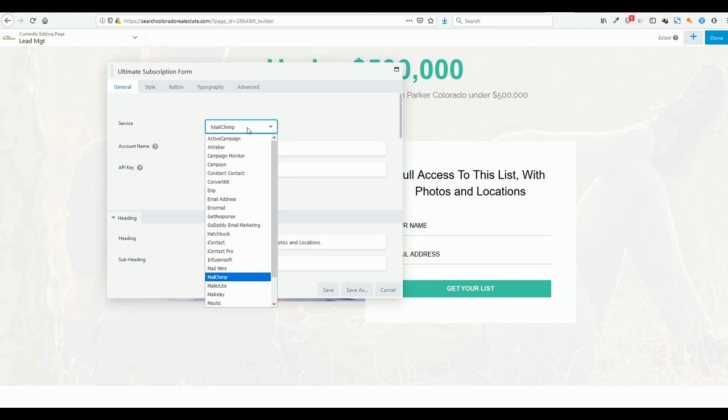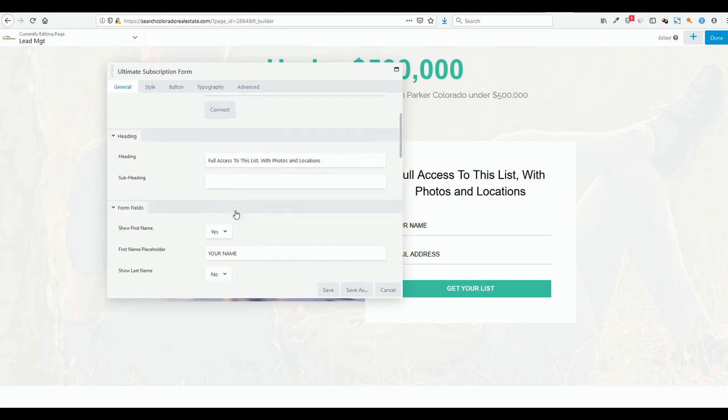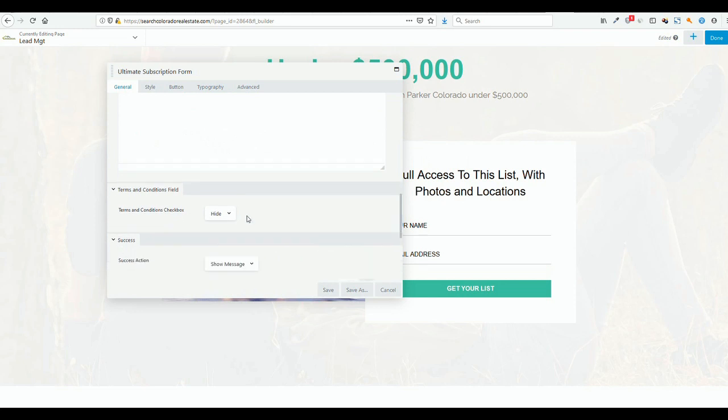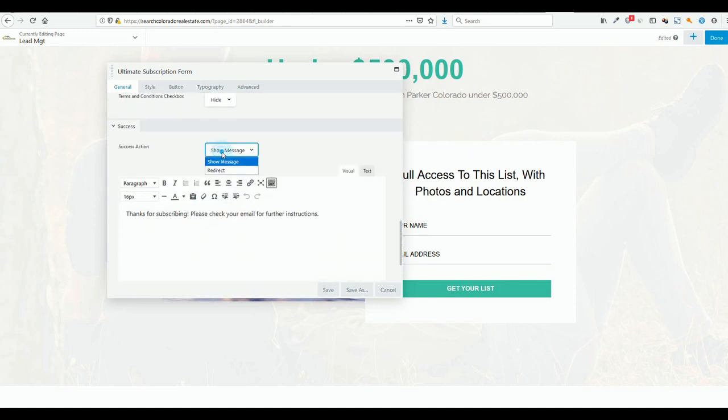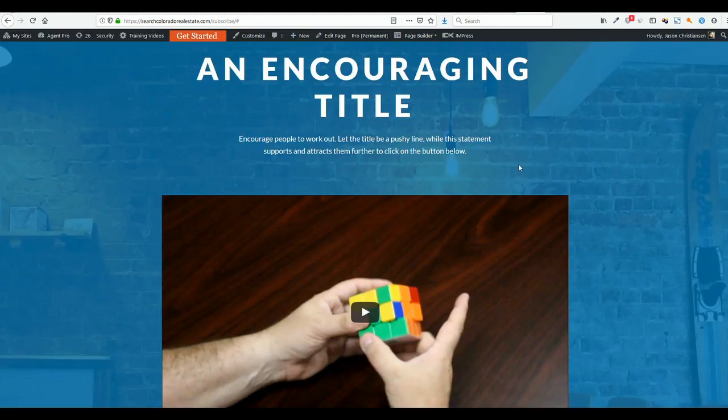We are tied in through an API into the biggest CRMs out there. We actually train on ActiveCampaign. But the first way is, if you're not using a CRM, you're going to put in an email address and the account name, and then it connects it. And basically you come down here to the bottom, and when it hits a success, it's going to redirect, and you're going to redirect it to that payoff page like we just talked about. That's what this page was right here, right?